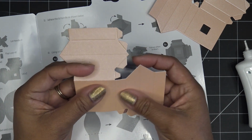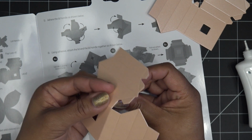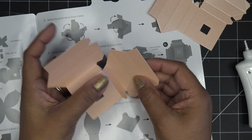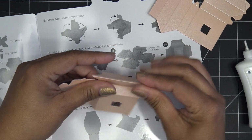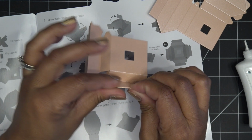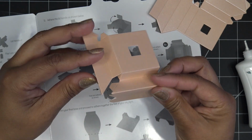So basically this is gonna score down. Clearly this little tab is gonna go and touch this side, right? So the tab. And then it's gonna go out, right, from here. And these guys are gonna go in. So basically just, you know, accordion, in, out, or whatever it was. In here. And then these bits are gonna wanna tuck together here.